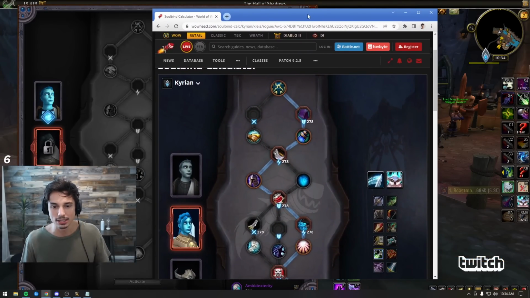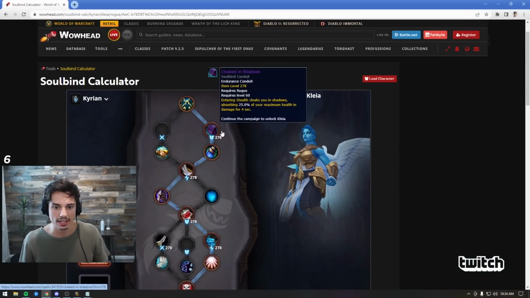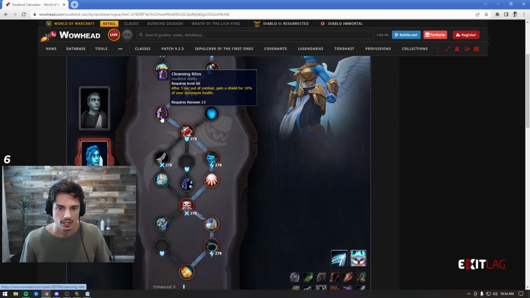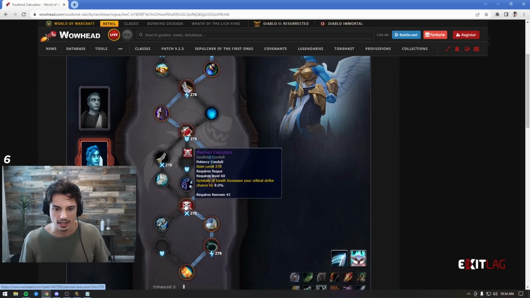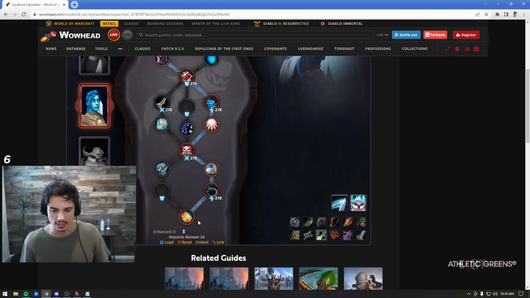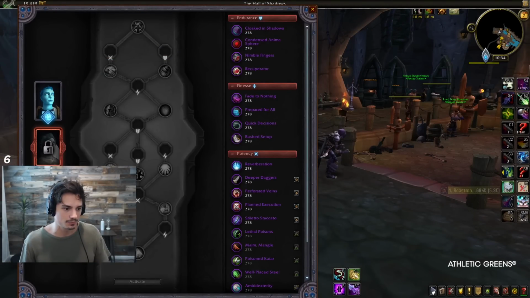I don't have Kleia unlocked, so I did create this little soul bind calculator here. If you guys do want to unlock Kleia, or you already have Kleia unlocked, this is what we're looking at. All right, Valiant Strikes, Cloaked in Shadows, Fel, Rush Setup, Cleansing Rites, Recoup, Prepared for All, Resonant Accolades, Planned Execution, Hope Springs Eternal, Quick Decisions, and Lighten the Path, okay? So that's if you want to unlock Kleia.